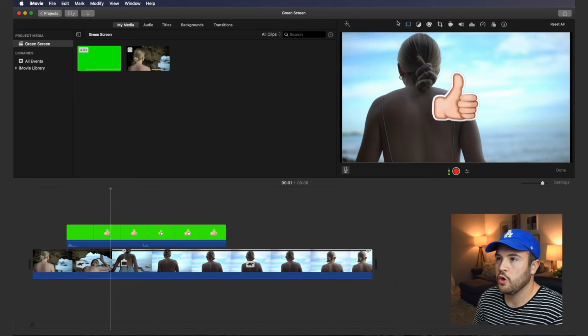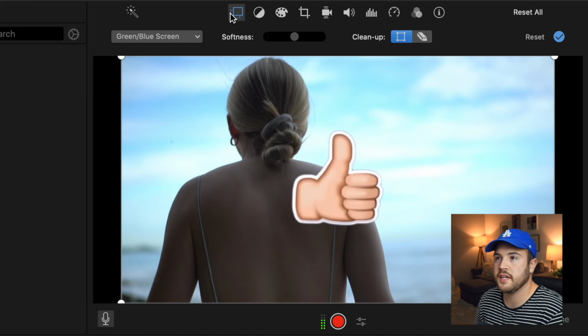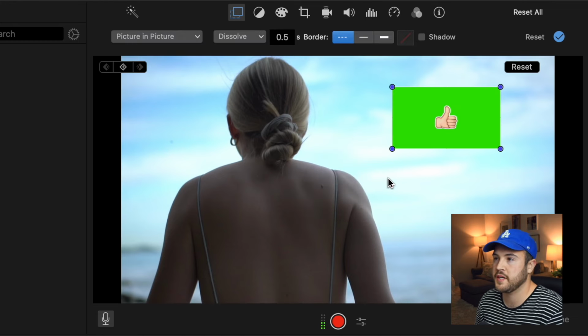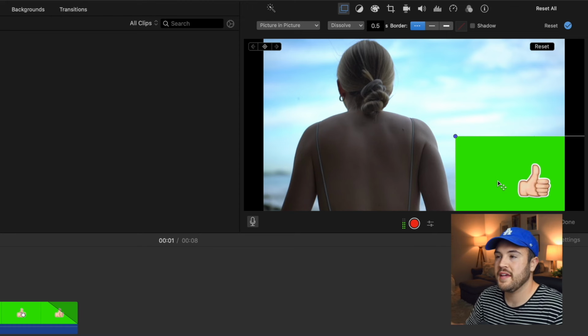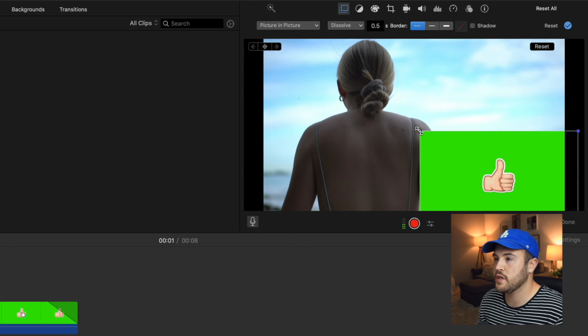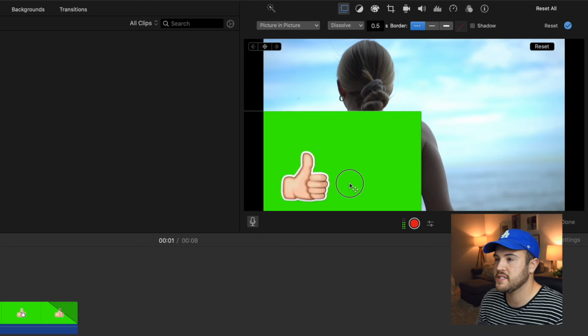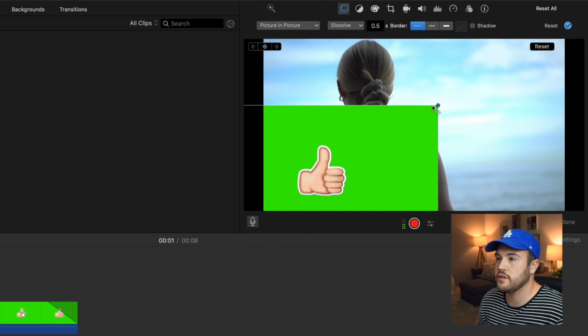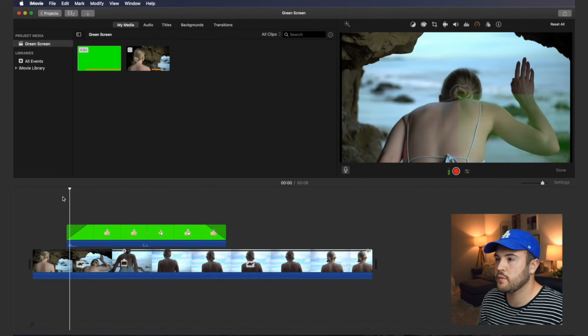Now on this clip, we are going to go back here and we don't want the green screen effect yet. We just want the picture in picture, because what we're going to do is export this clip, then bring it back into the other project, and there we're going to use the green screen effect. So right now, I just want to place it where I want. It could be on this side, it could be over here, it can be wherever you'd like. I think I want mine to be right here.